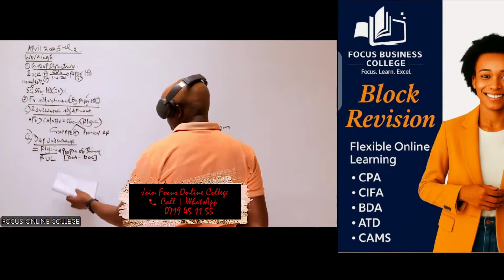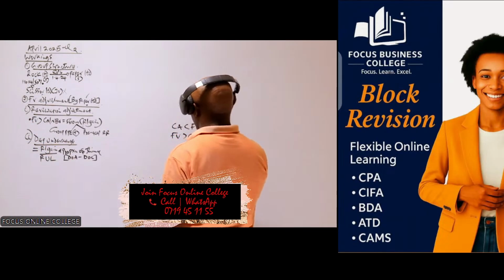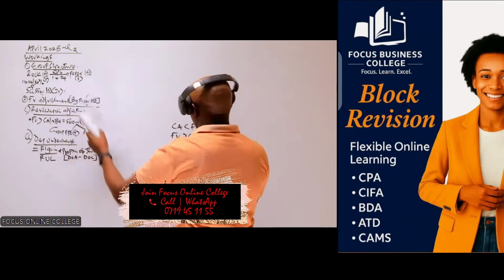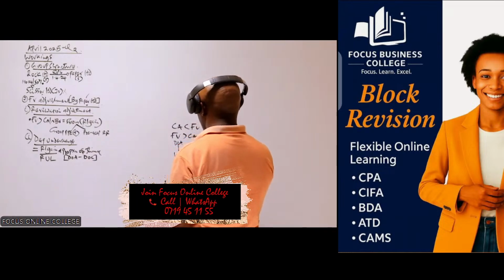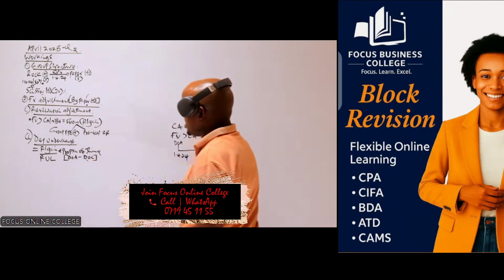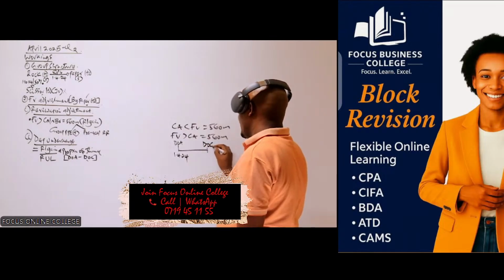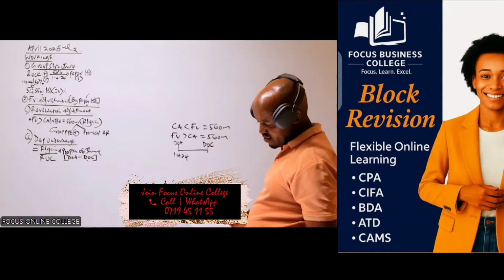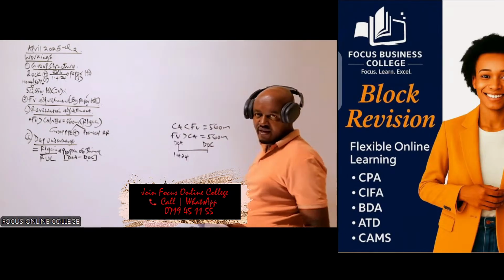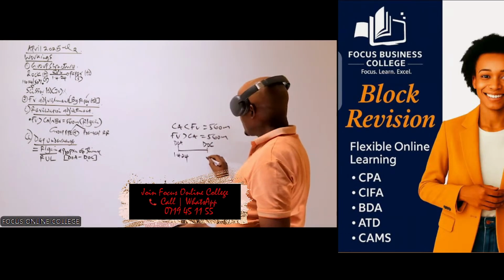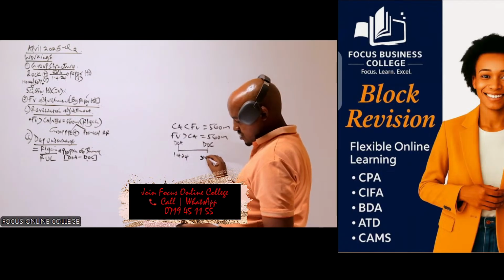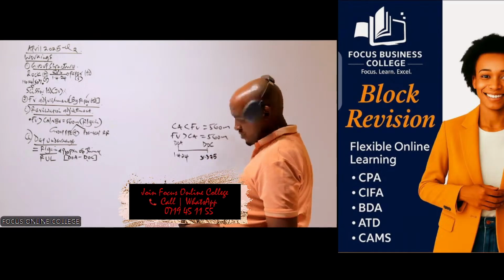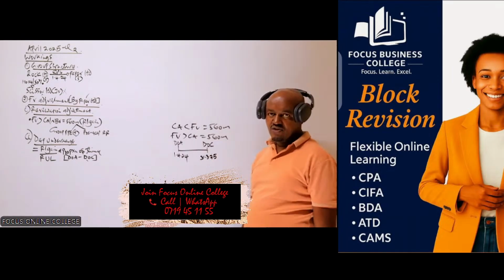Remember, the date of acquisition is the date the subsidiary was acquired. The subsidiary was acquired on which date? There, 1st of April 2024. The date of consolidation, DOC, is the date we are required to prepare the group accounts. And if you go to the requirement, you'll be able to see when we are required to prepare the group accounts: the year ended 31st of March 2025. So that is the date of consolidation.